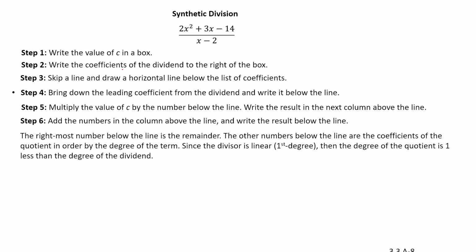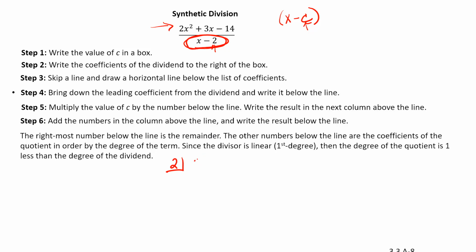And so what we do is we're looking at this divisor, x minus 2, and that is our x minus c. And whatever c is, we're going to put that into a little box. So in this case, our c is 2. And if you get confused about whether it's 2 or negative 2, just remember that we want to choose the value that makes it 0. So if you put 2 in for x, 2 minus 2 is 0. So whatever x will make it 0, that's our c. So we're going to put 2 in this box.